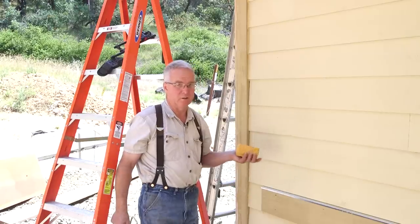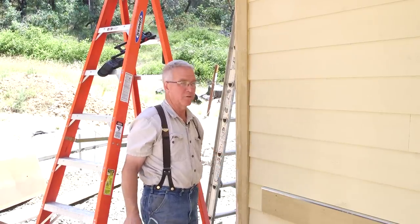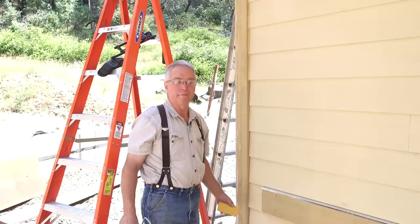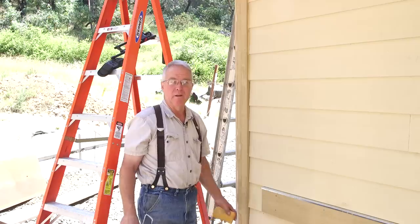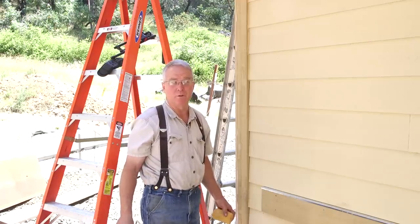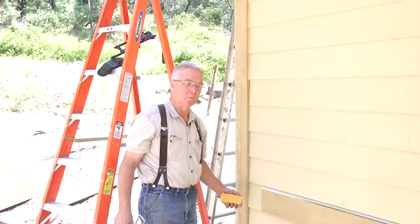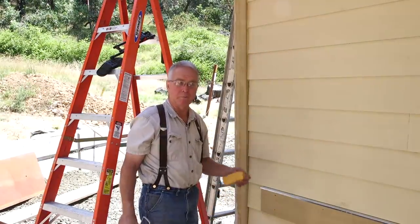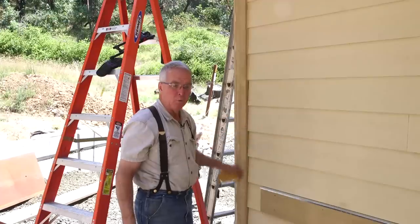We're not gonna subject you to watching every inch of a mile of caulking be run into this project, but you'll see enough of it to have an idea that you'll be able to figure out how to use a caulking gun to fill almost any joint that you come up to. And there are things that we'll show you someday about rope caulk and backer rod and those kinds of things for really big joints.